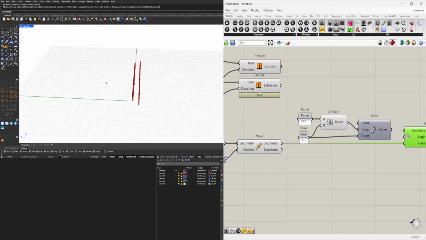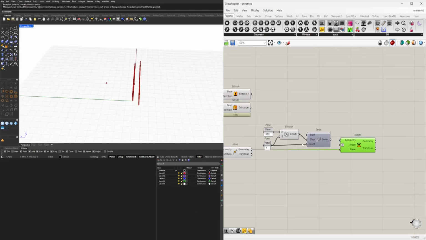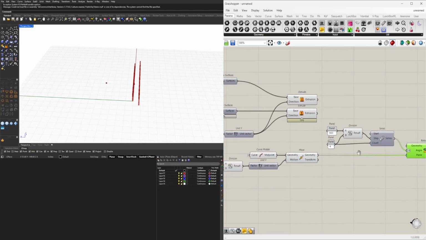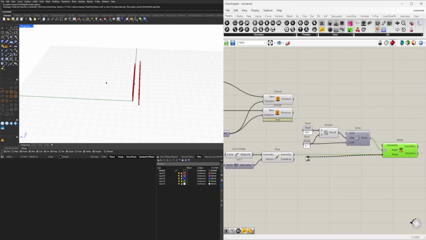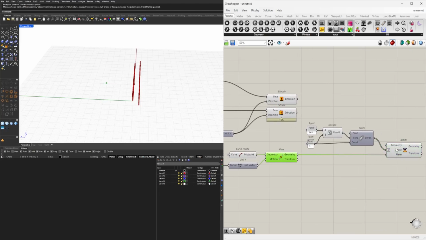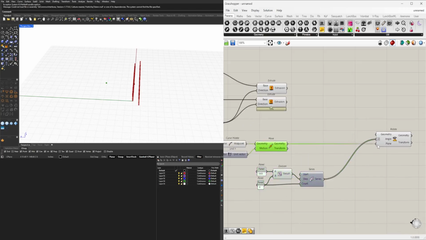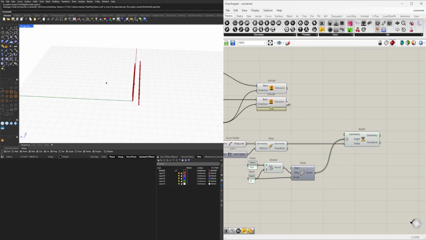This point, and it's going to rotate these 4 times relative to that point. So 4 of the rotations. Oops, wrong one. So this is the plane. Now, okay, that was actually correct. That's a reference point. This is what we're using to rotate, and this is the geometry.